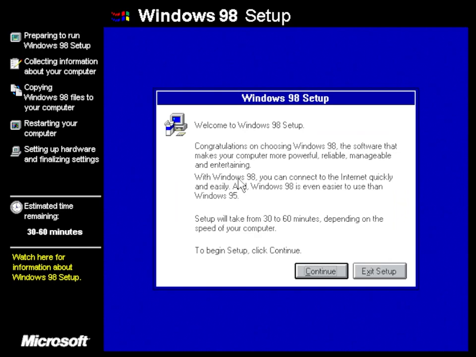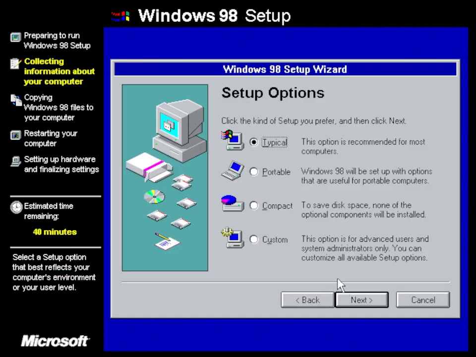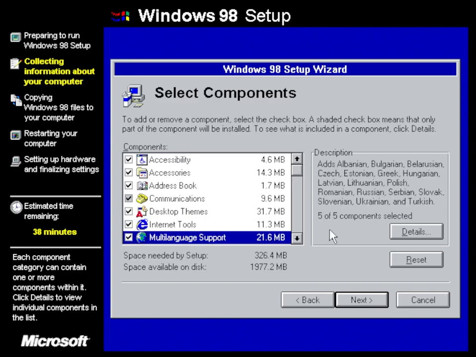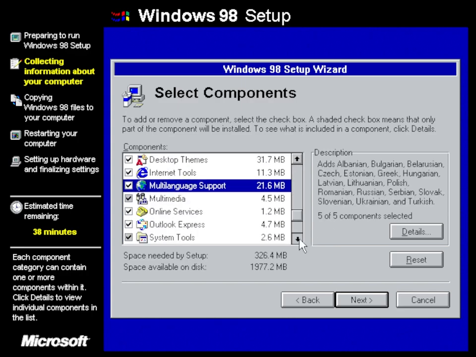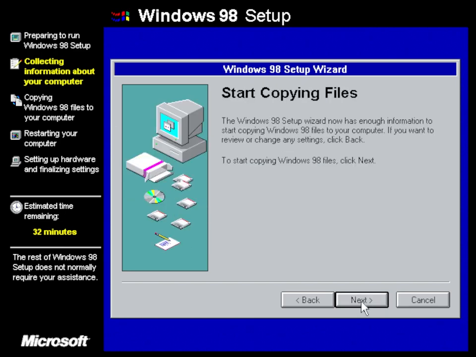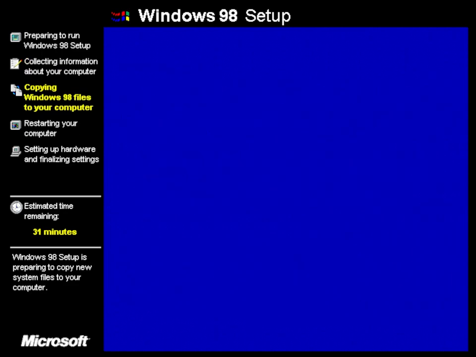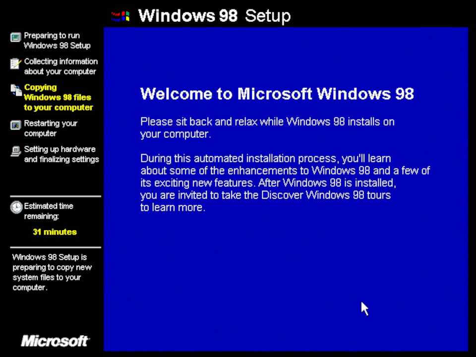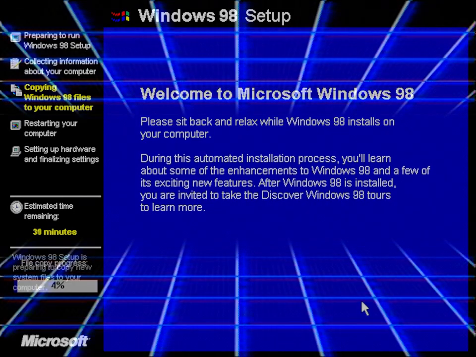Now the machine will reboot, format the hard drive, run a quick scan disk test, and here we are in Windows 98 setup. Now, what you choose in the setup options is entirely up to you. I usually choose custom and select what I need down the line. The rest of the setup process from that point on is quite straightforward. Choose what you want until it's ready to start copying files. And now is your time to get up and stretch, hydrate, whatever self-care routine you're into, while Windows installs.